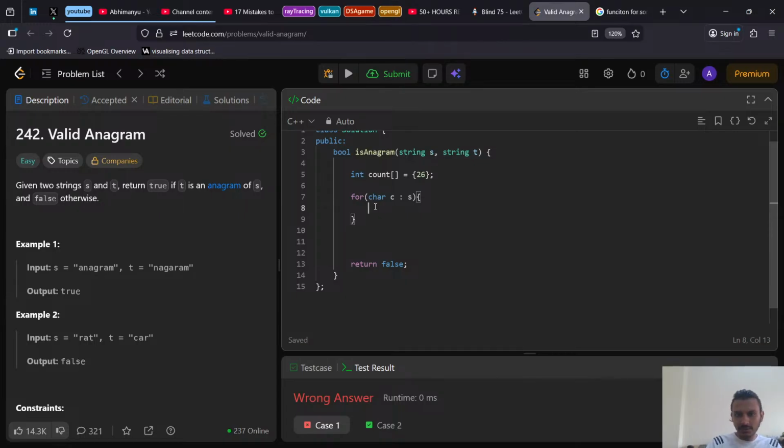What we're going to do is loop through all this. Now we're going to count.